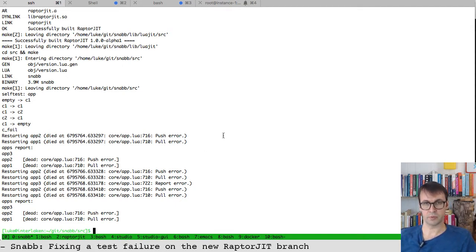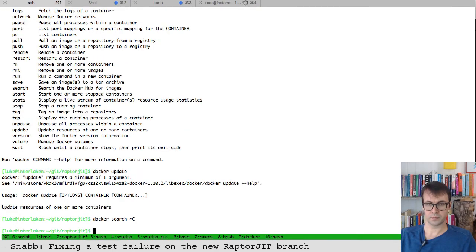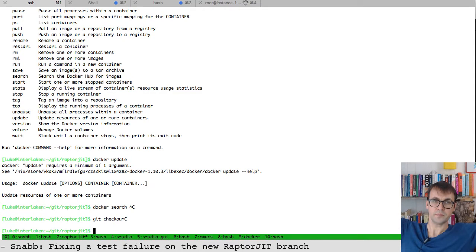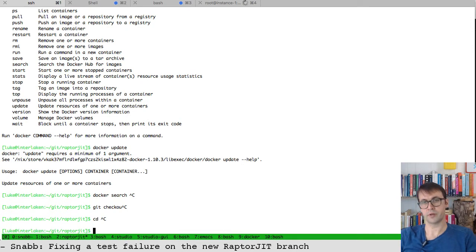So the goal right now is just to pull in the latest of everything in RaptorJIT. So over to RaptorJIT. If we hop onto our trick is we want the RaptorJIT master branch. We also want the RaptorJIT audit log branch, which is a feature that is this close to being upstream on RaptorJIT. So now we're on the RaptorJIT repository, and what we're going to do is go onto the audit log branch, pull in all the latest changes from the master branch, make sure that's in a good state, and then that will represent the code that we want in Snabb, and possibly also the code that should go upstream onto RaptorJIT.